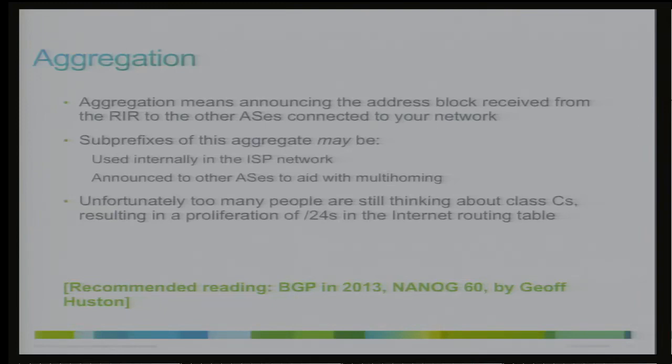It may be necessary. Normally, when you advertise to your eBGP peers, it's important to advertise the aggregate prefix. Do not use sub-prefixes unless you want to do some kind of traffic engineering. And if you are multi-homed and do want to do traffic engineering, you may have to use sub-prefixes.